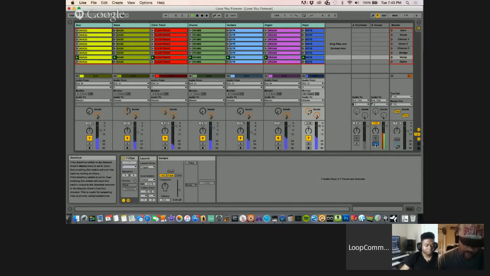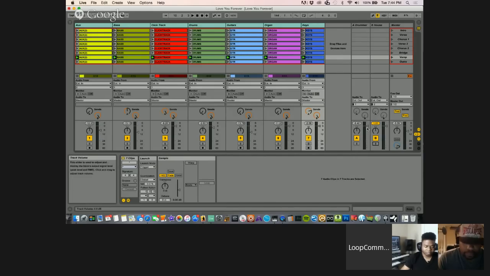All right. So that is a simple way to set up a headphone mix. Like I said, just a basic way. And I know some guys say, hey, why don't you just pan hard left and pan hard right? And that's okay.